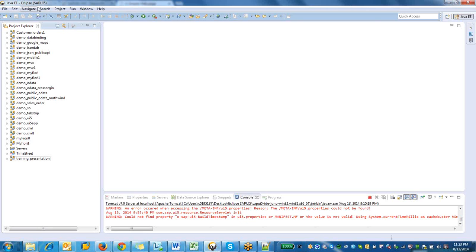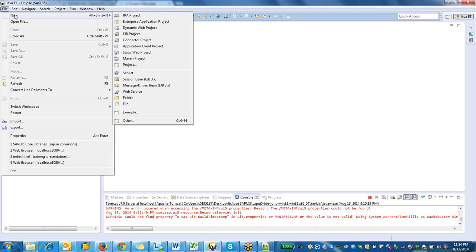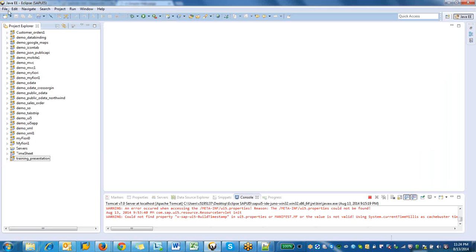Okay. So now whatever the project which we have done, we will do it in UI5. Okay. So I have to create a new project. Okay. So yeah, I'm doing it in Eclipse.